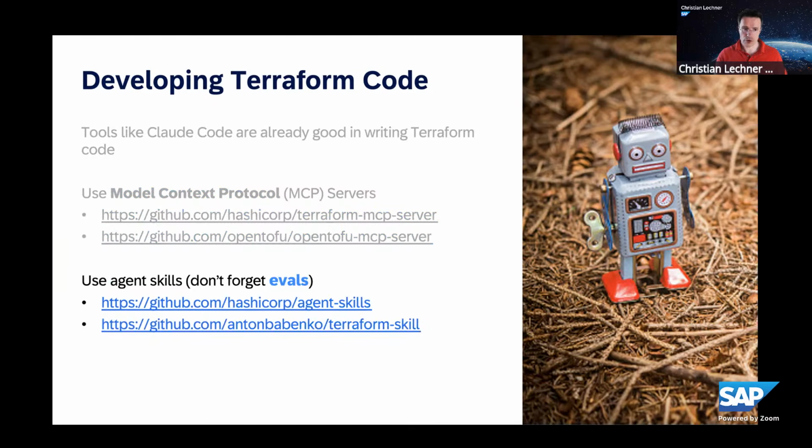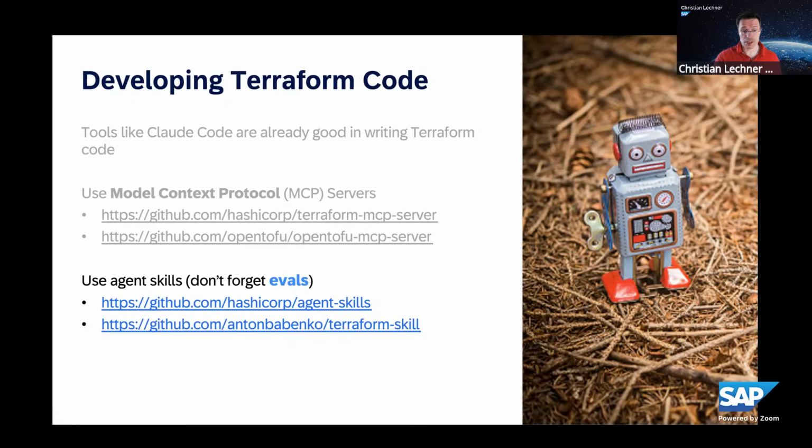Next, there are also agent skills, which are, depending on what you want to do, loaded into your flow. There is one by HashiCorp, for example, for creating modules, and there is one by Anton Babenko. Now, you might not know that name, but he's a rock star in the Terraform as well as in the AWS world, and his skills for Terraform are really good. I would say they're even better than HashiCorp, but don't tell that to anybody.